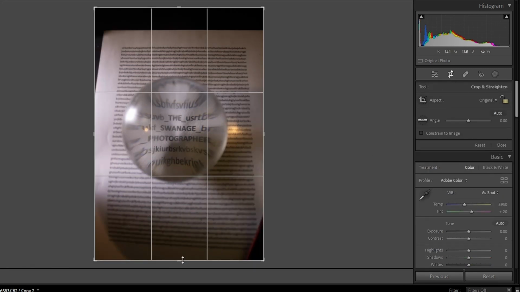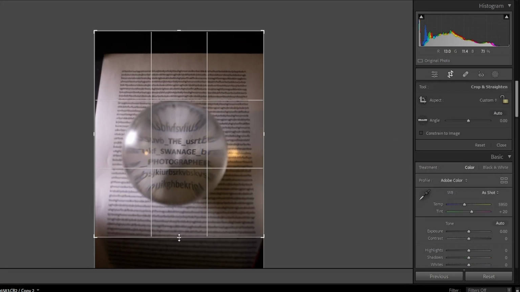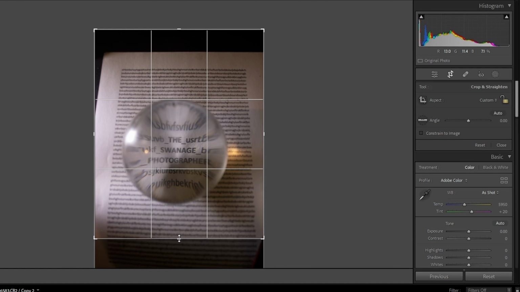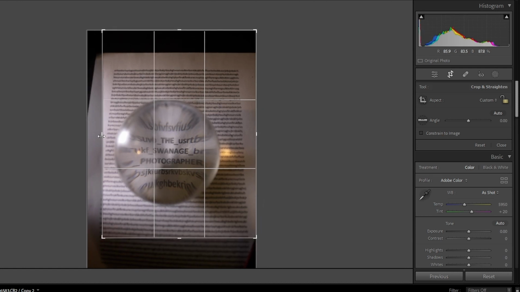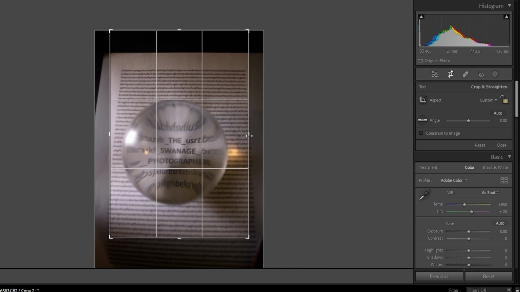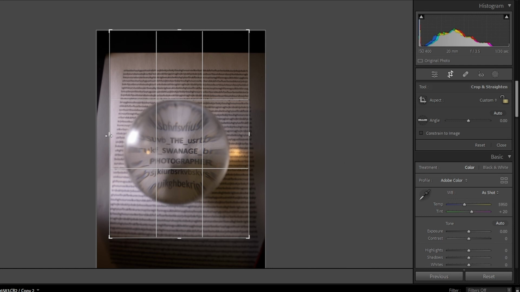So the first thing we're going to do very, very quickly is we're going to crop this. I don't want that bottom part on. I just don't like the look of it. I'm going to bring it in from the sides, and this is a bit of a personal preference because I just want to try and remove, for me, as much of the paper as possible.